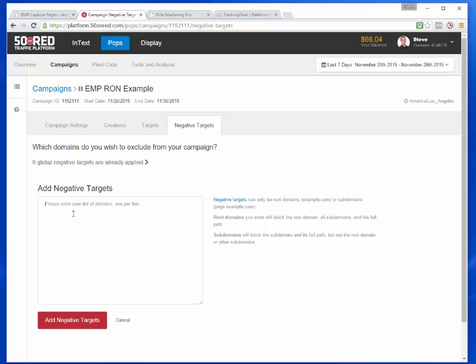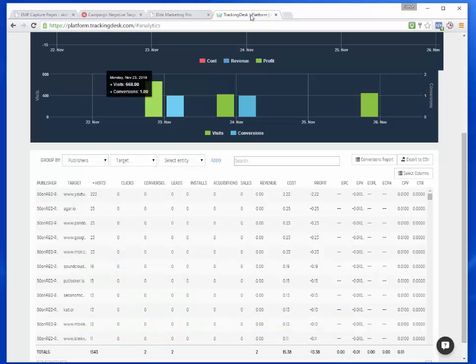You would just do a negative target here in 50onRed as YouTube, because it got so many views, no leads, and I didn't want that. I know there's some others. Here's a Google, MSN, and there's a few more that you could see. If you're getting a whole bunch of impressions on those websites and they're not giving you any leads, you can set them up as a negative target within 50onRed.